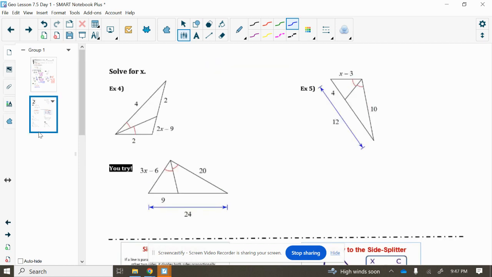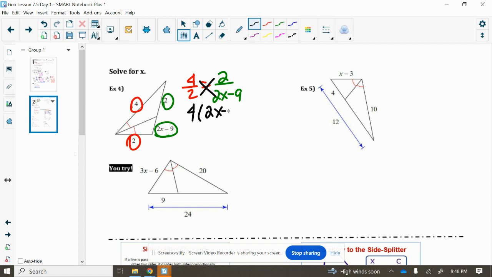Now, as we flip to the back, we also can use the triangle bisector theorem in order to solve for pieces of x. So for instance, we could say 4 to 2 is going to be proportional to 2 to 2x minus 9. And a reminder, when we're solving on these, you want to make sure that when we set this up, we have 4 times 2x minus 9. We again want to use parentheses to make sure that we distribute correctly as we begin solving.